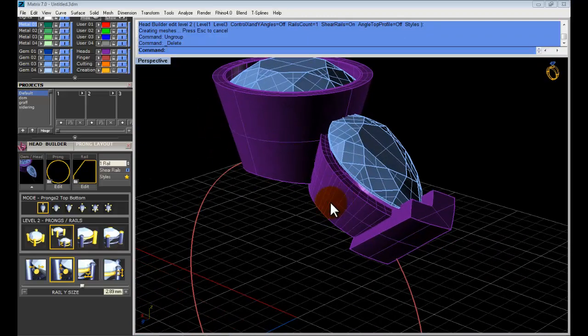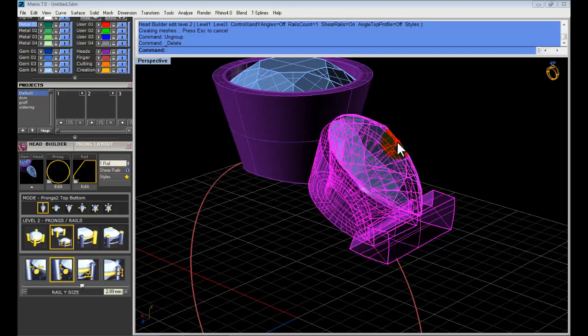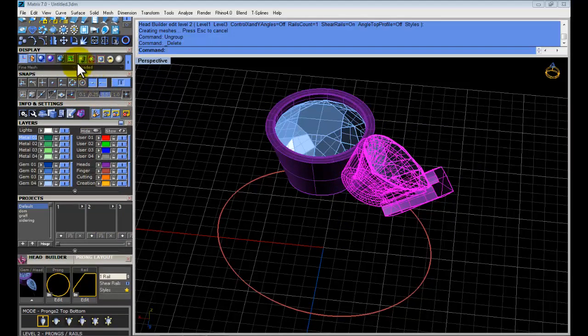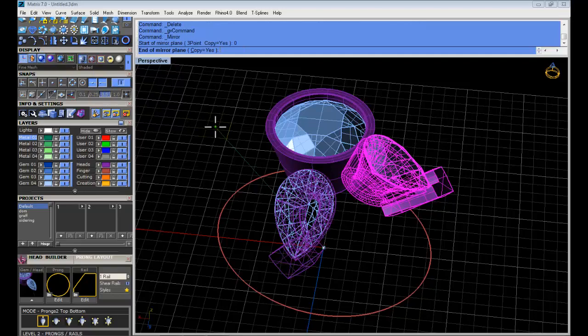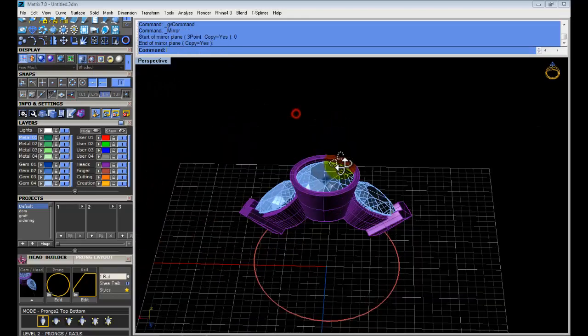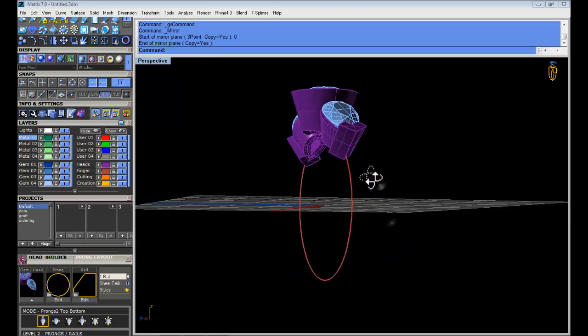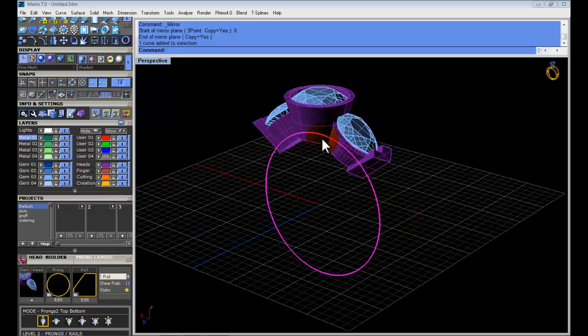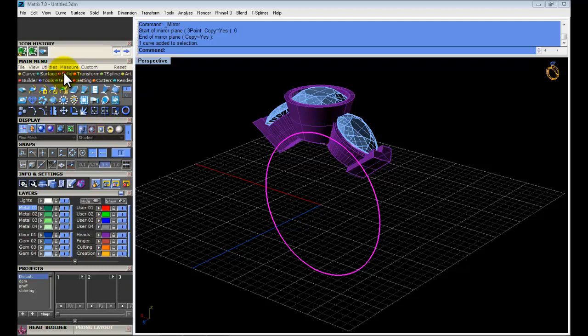Right, now I'm going to select this, this and this, and I'm going to mirror this whole group to the other side. So once it's selected, mirror, start of mirror plane, 0 center, and shift on that direction. Right. Okay, now we need to create the actual shank of the ring. But before that, we're going to select the ring rail and solid extrude.